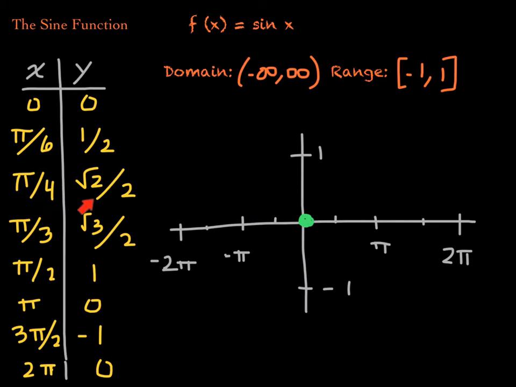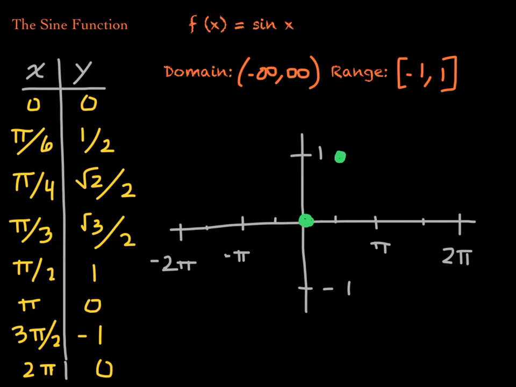Pi over 4, root 2 over 2. If this is pi over 2, pi over 4 is right in the middle, and you're at root 2 over 2, a little bit higher, right? Pi over 3, if this is pi over 2, then pi over 3 is right here, a little bit closer to pi over 2. And now you're even higher, you're at root 3 over 2, right? You're getting really close to 1. You finally get 1 as an output when you consider pi over 2. This is pi over 2, and the output is 1. Let me see if I'll show that one for sure. This is pi over 2, and that's the output of 1.